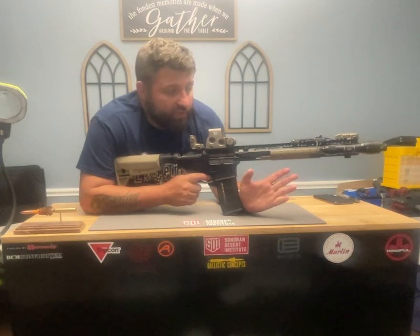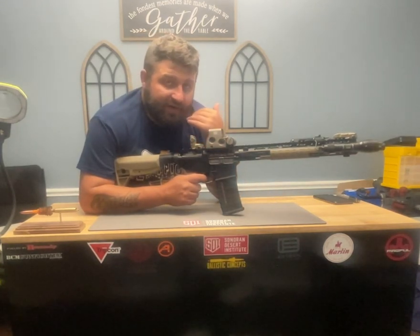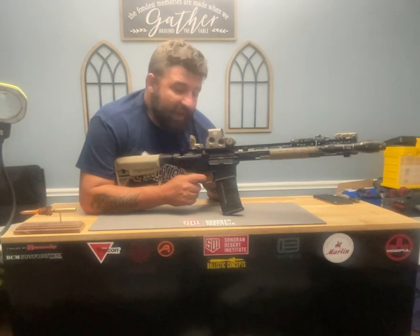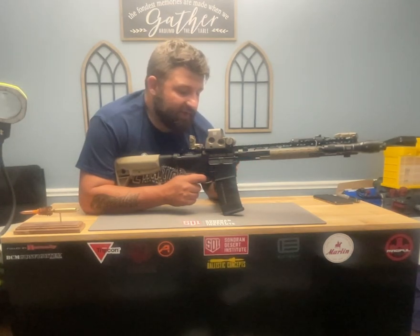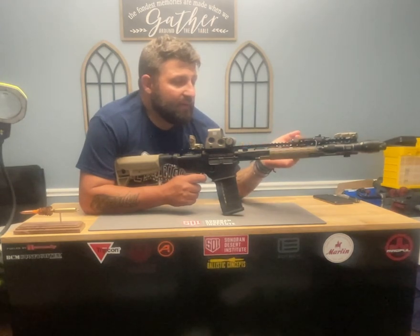So we're going to pull the trigger. As the trigger pulls, the noise you hear is the hammer releasing from the sear and hitting the firing pin on the back of the bolt carrier group. That firing pin would then strike the round's primer. The bullet would then move down the barrel.